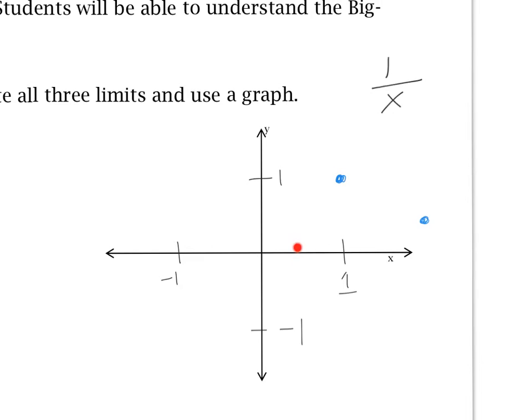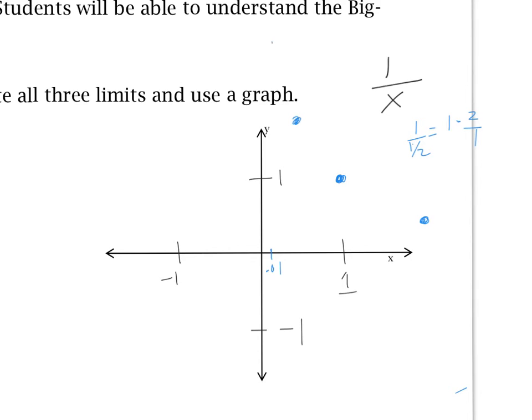Let's go this way. What's 1 divided by a half? Well, 1 divided by a half is the same thing as 1 times 2 over 1. So you get 2. And you could start to see a pattern here. What about right here when you get to 0.01? Well, we already did this, right? 1 divided by 0.01 is like saying 1 times 100, and so you get something really, really big. It's way, way up here. I can't even really graph it. It's going to be so far up there.